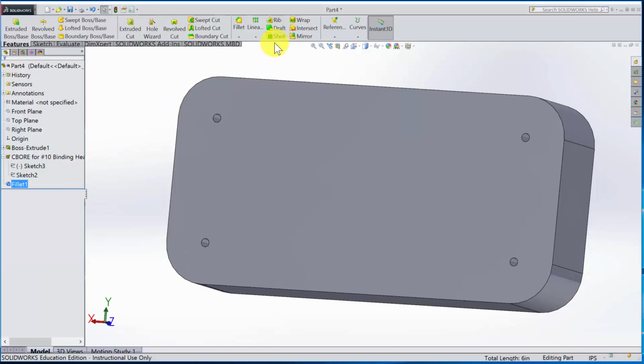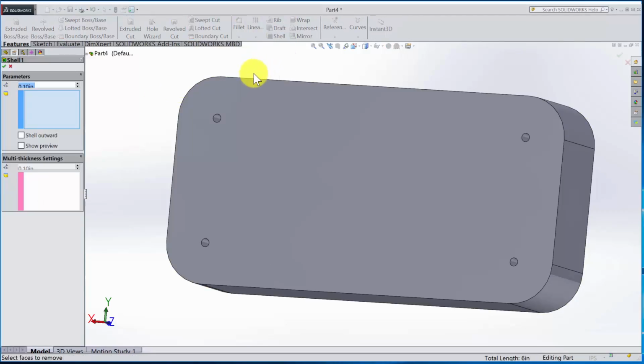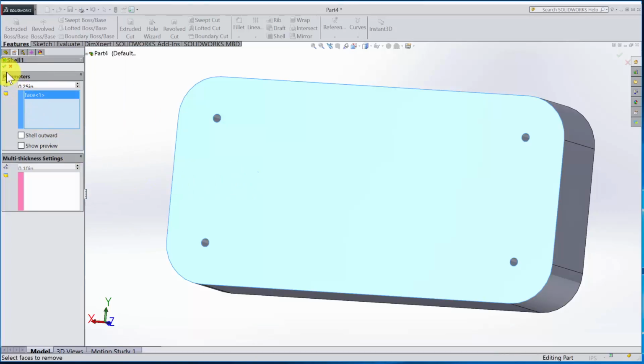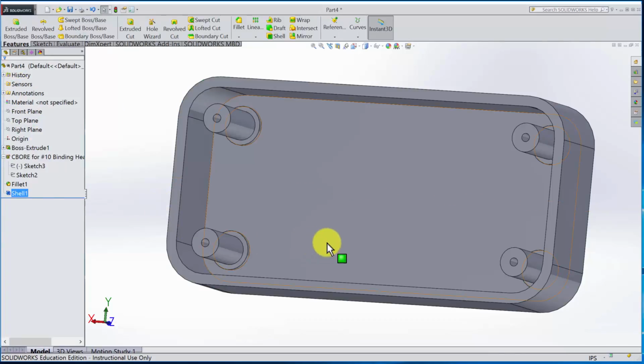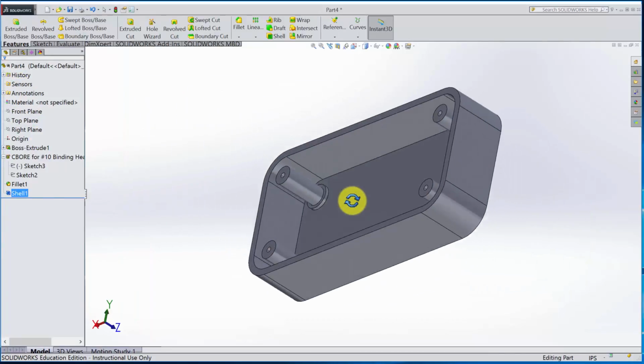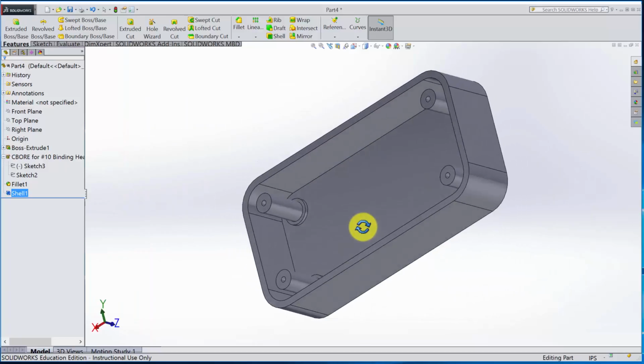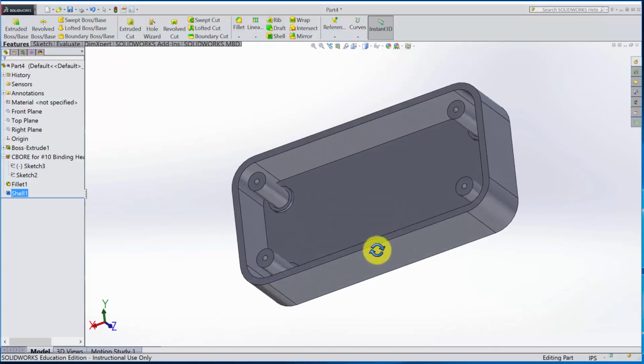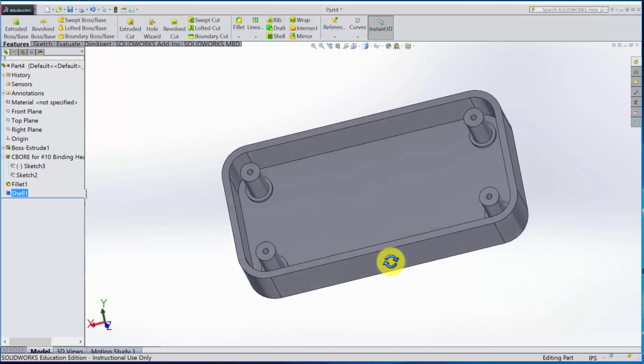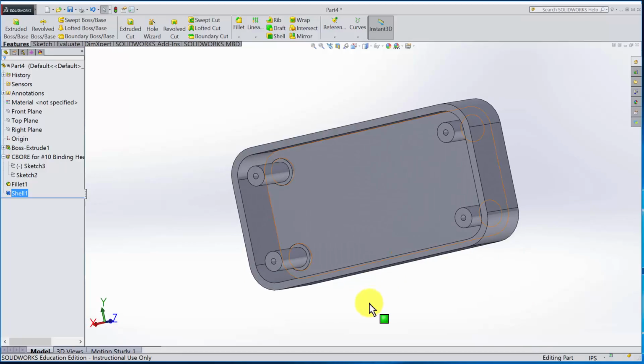And I also could do a shell, and what it's asking me for is, first off, how thick do I want the shell? Let's let the shell be 1/4 of an inch, so 0.25. And I'm going to click the face that I want to open up. So I'm going to click the check mark here. It's going to shell around those features and give me a quarter inch all the way around the features that I chose to shell.